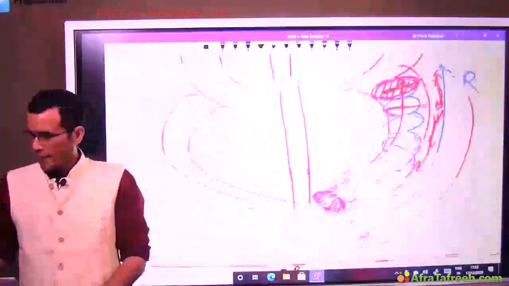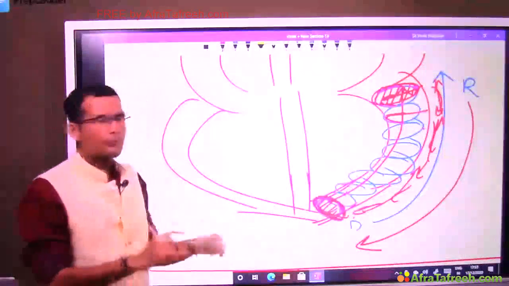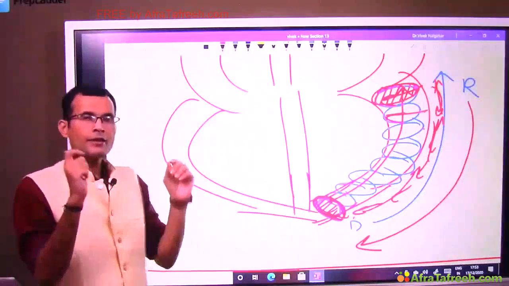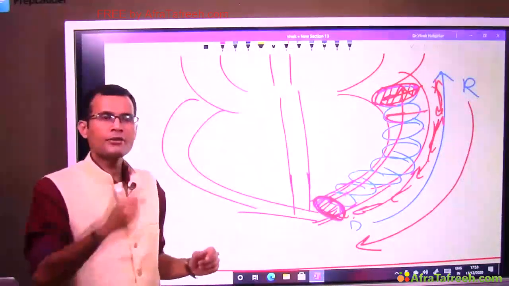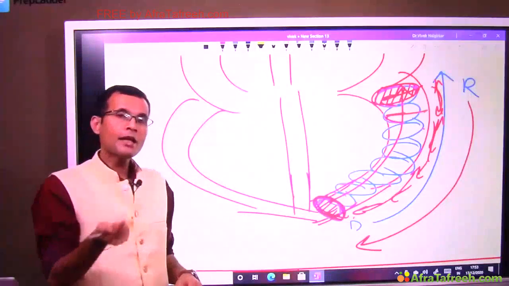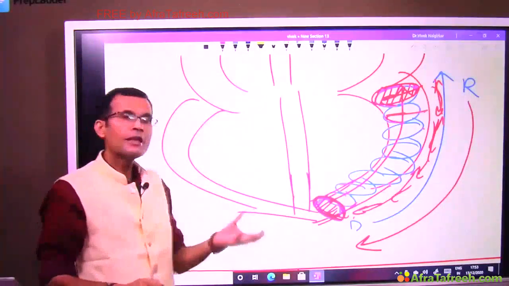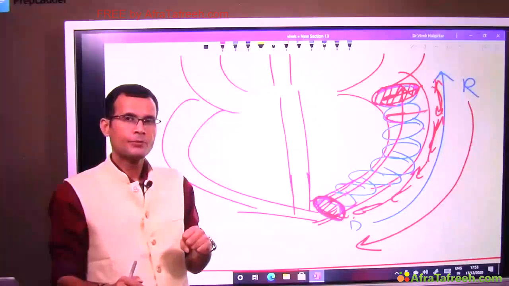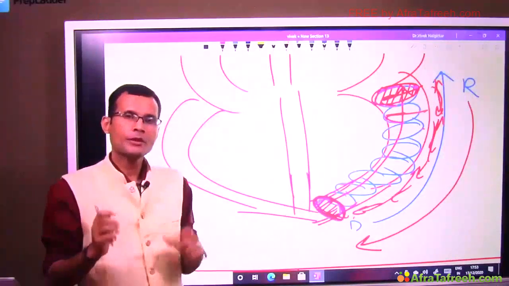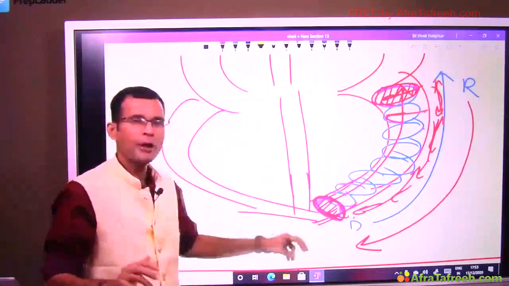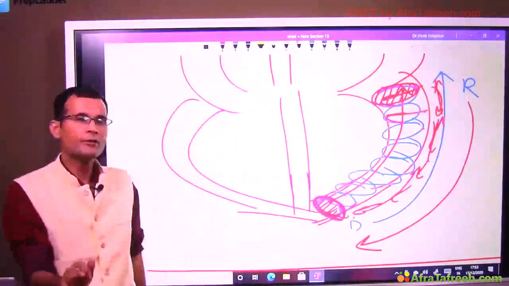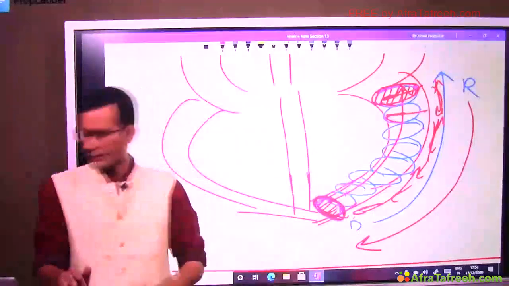Okay, but that's what I'm saying, just keep this in mind always as a concept: take depolarization as a traveling excitation, a traveling wave, a traveling impulse, and take repolarization as recovery from that excitation. And don't consider repolarization as a traveling something. Consider repolarization as occurring point by point by point, or cell by cell by cell. Don't take it as a wave. Then you can understand all these things.